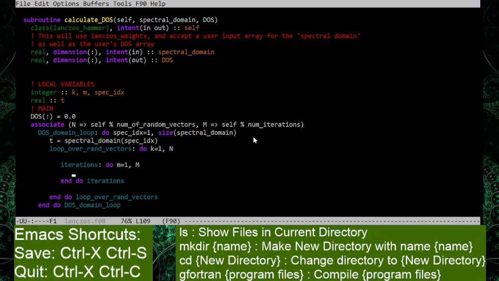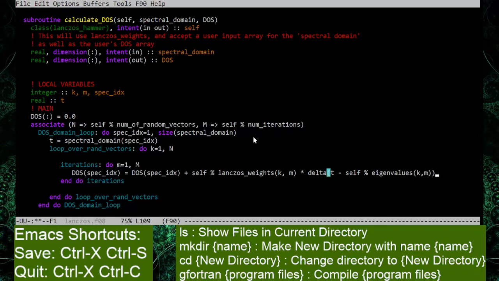And we're just going to do density of states at the spectral index equals the density of states of the spectral index plus self percent Lanczos weights km times delta of t minus self percent eigenvalues km.